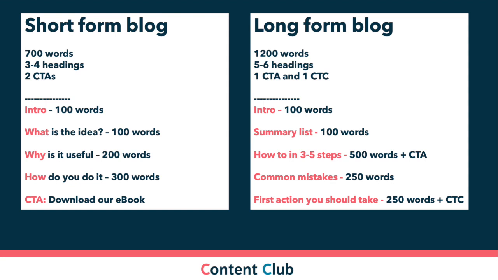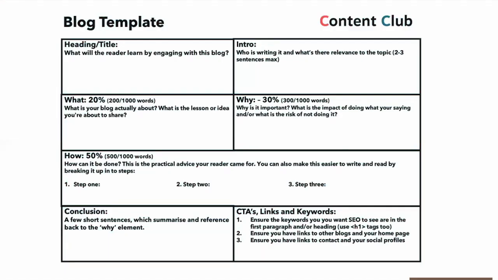So this blog template here is a more material version of the short form template I just showed you. For any of you that are subscribed to Content Club, I'll send this out afterwards as well. Basically, this is a really nice way of looking at the template, so that you can just scribble in things underneath. And you can see, in the how section, I've broken it up into step 1, step 2, step 3, and so on.